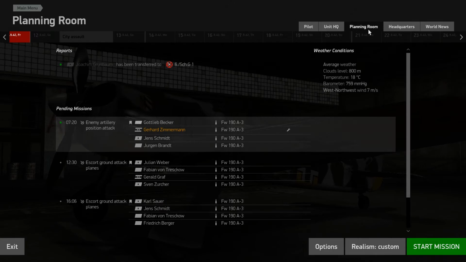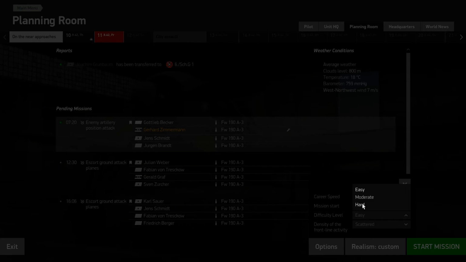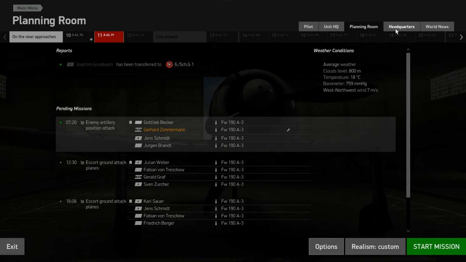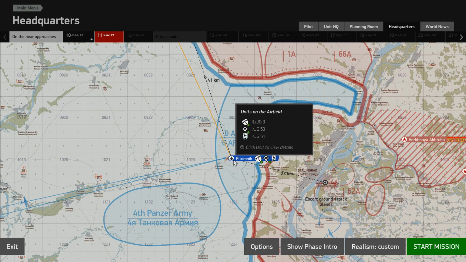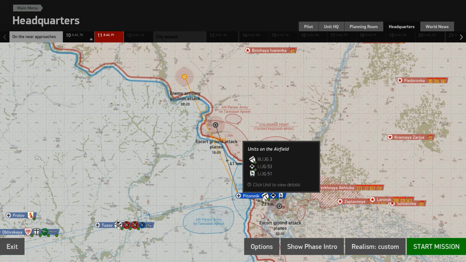We are attacking an enemy artillery position. Ooh, fun. Ground attack in a fighter. Especially one like the 190. Ugh. Yes, we are number 2 in the flight. That's interesting. So we have an enemy ground attack to go on. Let's see here, where is it at? So this is our airfield here at Pitomnik, I think. Our mission is all the way north here, that's fine. Why are we not hitting stuff here, but whatever.